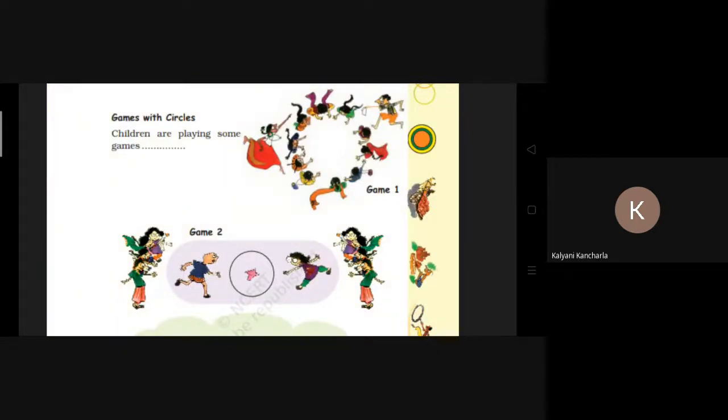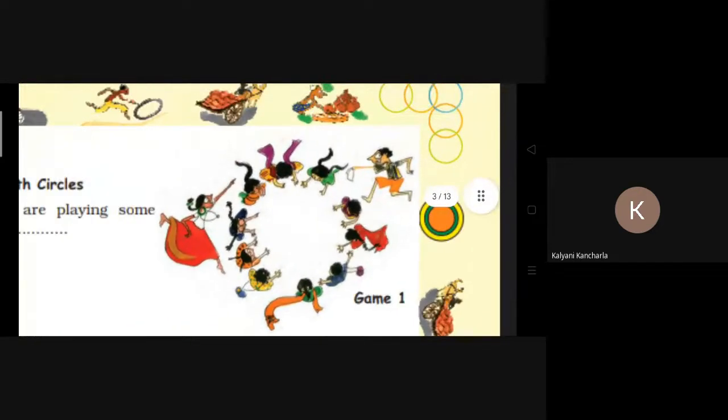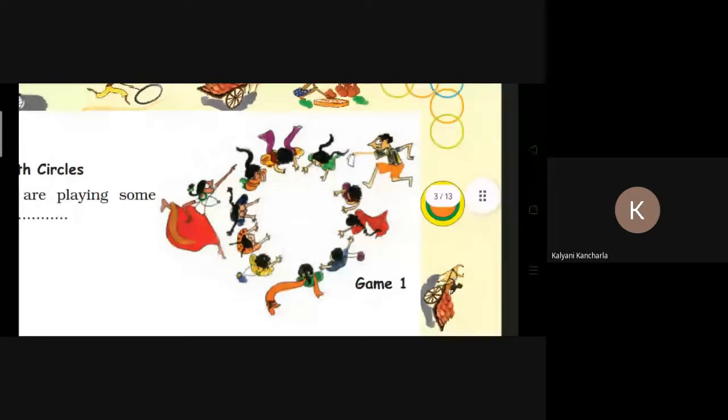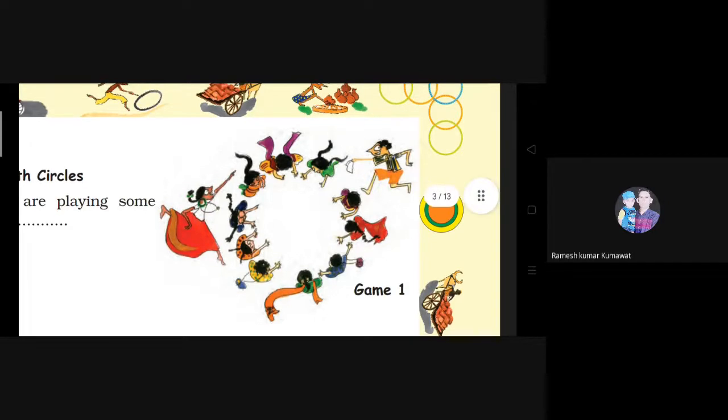Children are playing some games here. Here is game number one. Okay. What do you call this game? Are you able to see the picture? रिद्धिश्री, आप क्या बोलते हैं इस गेम को? मैम, we all room in a circle and ring around the roses. No, no, this is not that one. यहाँ पे कुछ हाथ में चीज होती है like handkerchief and all, जो किसी के पीछे डाला जाता है और उसको पता चलने के बाद वो उठ के वहां से भागता है दूसरे को पकड़ने. हमने खेला ये. Yes, yes, हमने गेम खेला है.